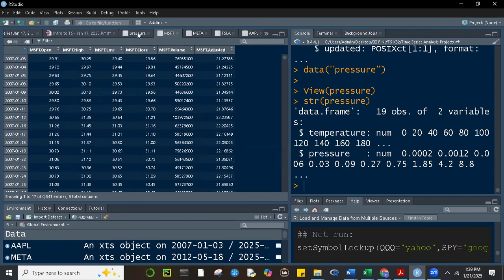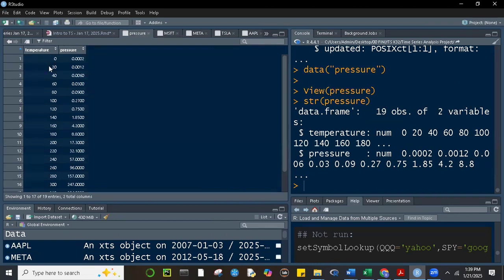All right. So if you look, class, at the pressure, this is a data frame. So you should know by now what a data frame is. You're supposed to have rows and columns. Okay? It's in matrix or columnar form, and each row is a unique observation. Okay, and you have names for your columns. So this is a data frame.